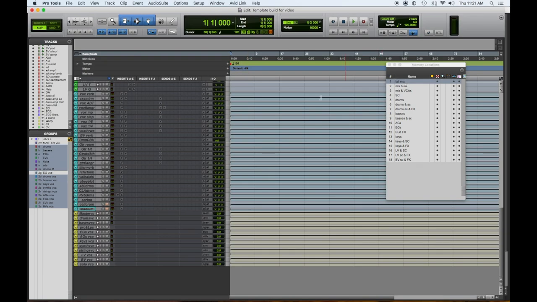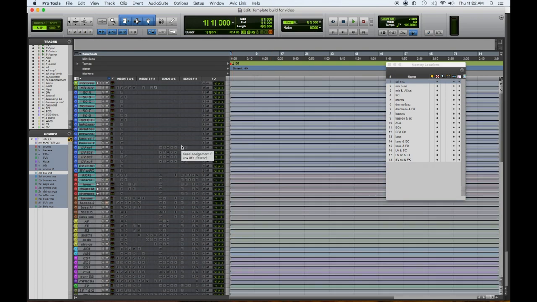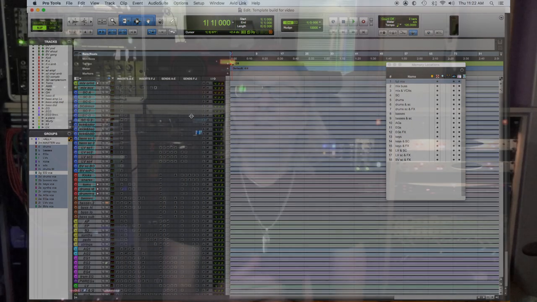So there you go. Take your day or half a day, set this all up, and then make it inactive and have it waiting. Another cool thing is you can make sub-templates. If you just want to use the effects, just have the effects in their own template. Delete everything else and have them there. Same thing with your production. If you find a certain way you do pre-production, make a template for that. It doesn't have to be just for mixing.